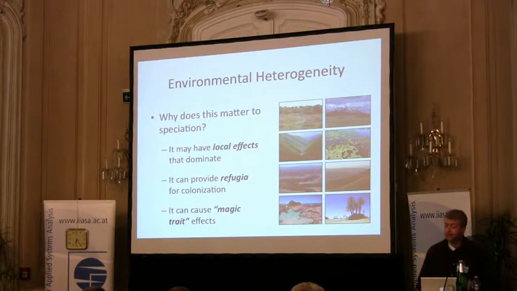And third, local adaptation can act as what's called a magic trait, which we've talked about already today, a trait that governs both fitness and reproductive isolation. Organisms are likely to choose mates that are spatially proximate, and spatially proximate mates are likely to be adapted to similar local conditions. So assortative mating is an inseparable side effect of local adaptation in an environment with autocorrelated heterogeneity, where points that are close in space are similar in their environmental characteristics. And that's provided that the dispersal distance of the organisms is sufficiently short. This so-called magic property should make speciation much more likely in a heterogeneous environment.